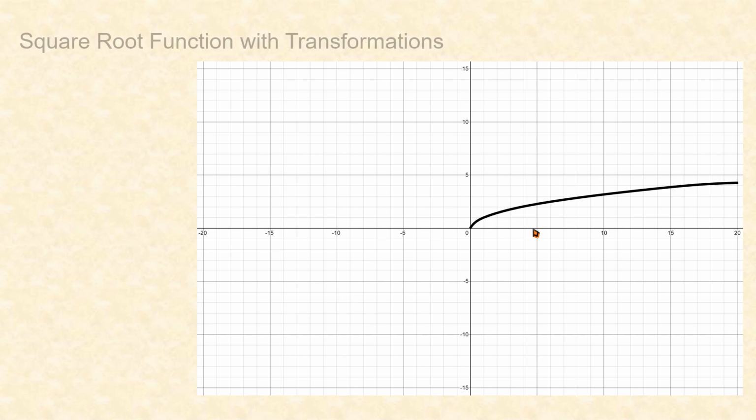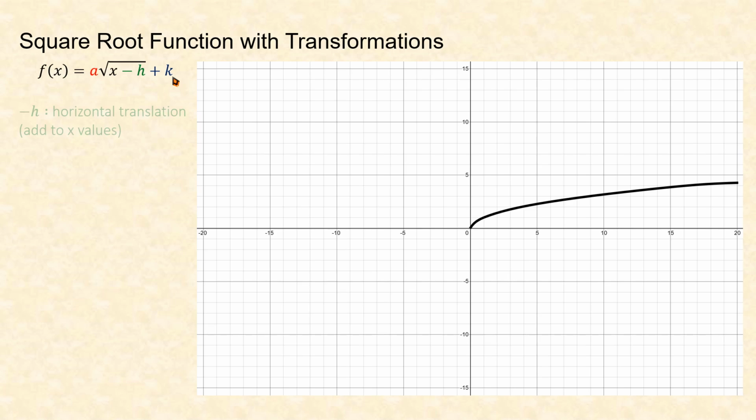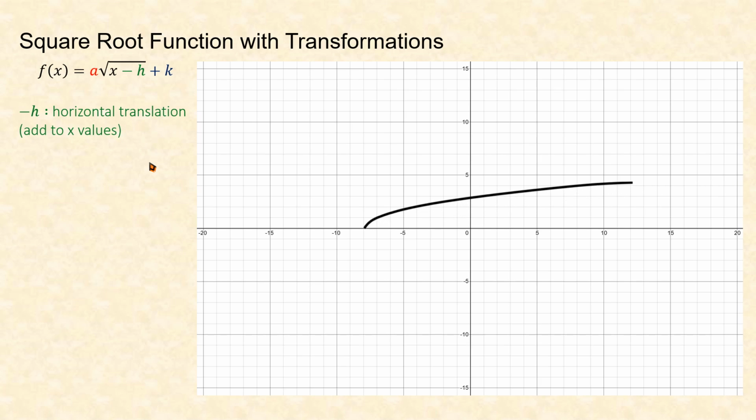Now we go on to dealing with transformations. So there are 3 numbers that we add into the function itself, and that's a, negative h, and k. We've dealt with this before. You guys know what they do, but let's go over this again. So a, or actually you start with h. Negative h is the horizontal translation, which means you move left and right, right? So what you do is you add that h or negative h to your x values. So what it does is it moves your function left or right, right?